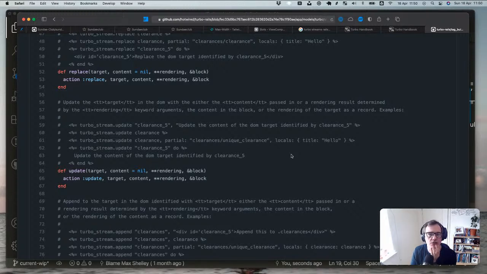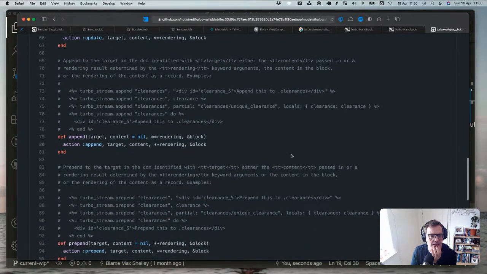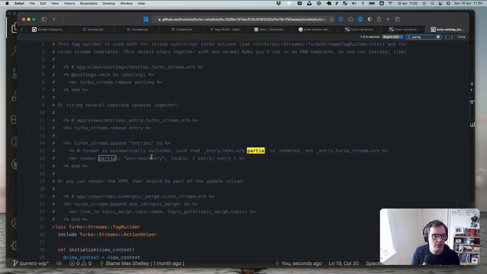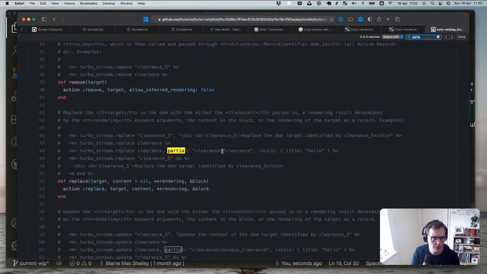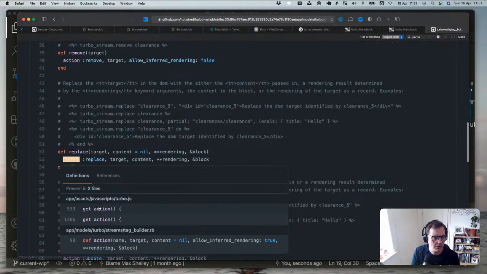Can you just pass it a string, and then you could pass it a view component, anything that... or what does it need to take this on here? Format is automatically switched to entry. It's partial. To replace target content. And what does content actually do? Content. So what is this action?